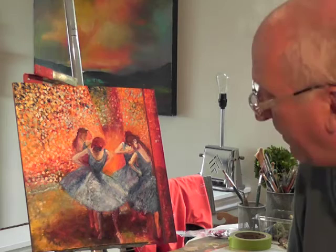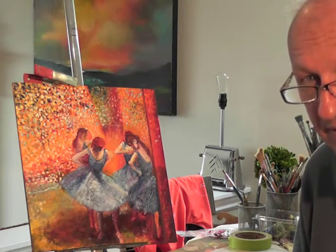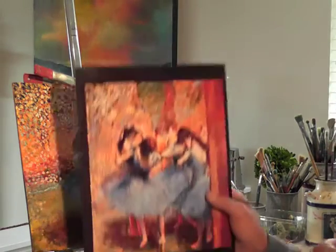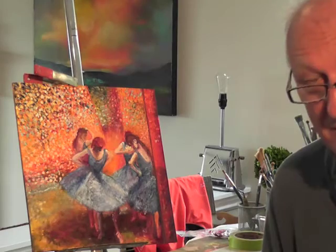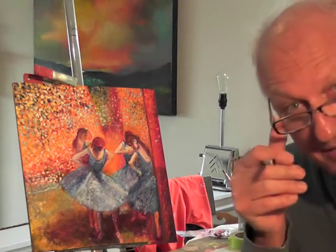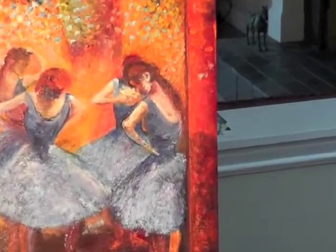He was a fantastic painter, so it's very hard to copy his style. That's what I've got, and that's what he's got. So far, anyways. Another ton of hours, maybe I'll get this. Been working on her arm and her hand there, on her dress and the dresses.